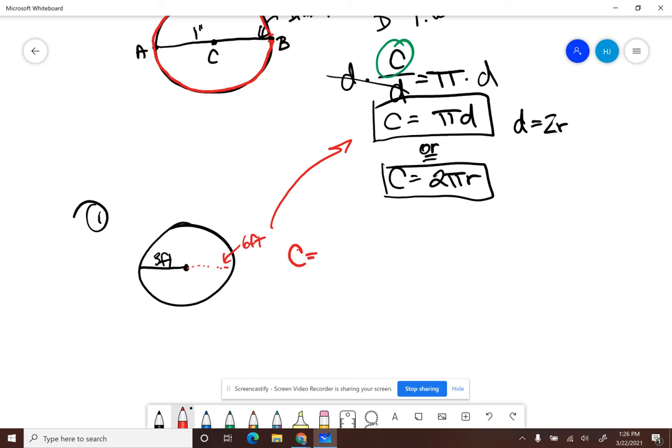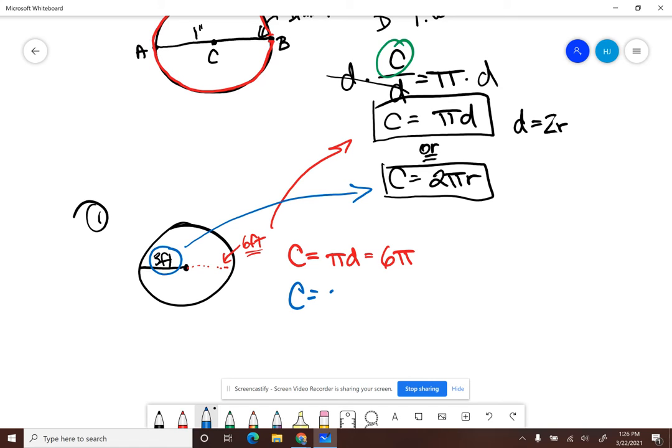So circumference equals pi times diameter. My diameter just happens to be 6. So that means this would have to be 6 pi. And you can just leave your answer stated in pi. That's fine. I could also think about the fact that I was already given the radius, and I just happen to have a formula that tells me what to do when I'm given the radius.